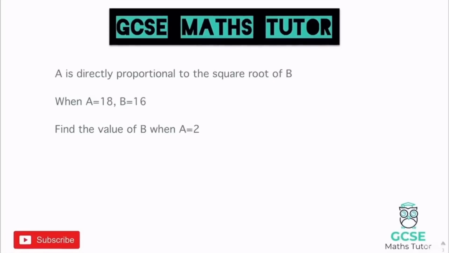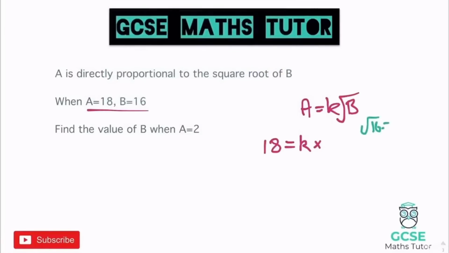Okay, so this question says directly proportional to. So we're going to be using the other formula this time. It's A equals KB. But you've got to read the question carefully, because this one says directly proportional to the square root of B. So I need to put a square root in with my B. So using the same formula, but just putting my square root in. Remember, it could say squared or cube rooted or anything, but that's my formula I'm going to use. Then it says when A is 18, B equals 16. So if we put those values in, A is 18, so 18 equals K, and I'm going to put a times sign in here, the square root of 16, and you can do that in your head hopefully. The square root of 16 is 4. So I'm just going to put K times 4.